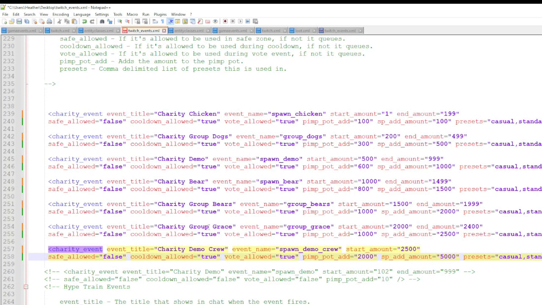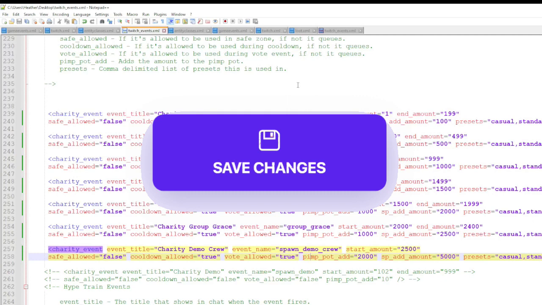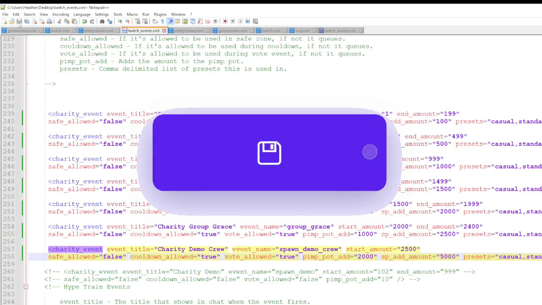Of course, I also have Group Grace, which is really exciting, at $20. So this is where you can really encourage your chat to donate to charity just through spawns. Once you are done, of course, click the Save button to make sure that everything stays the way you want it to.